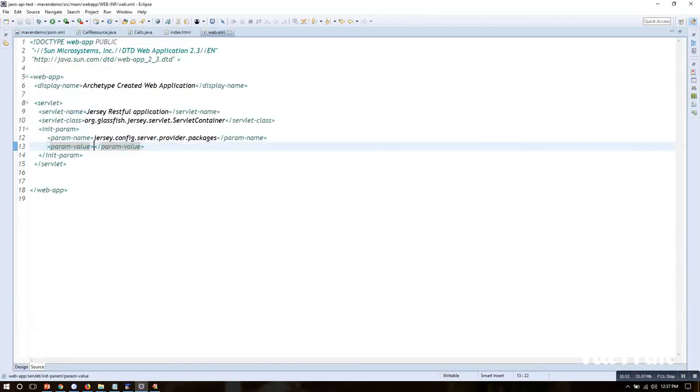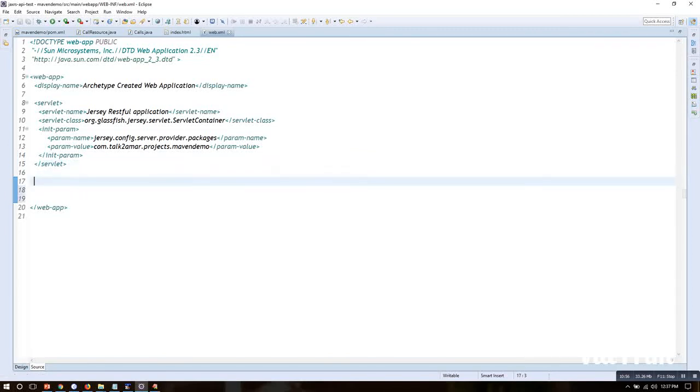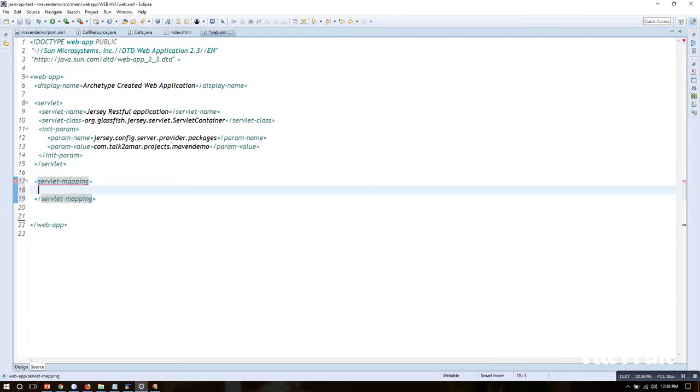The base package name you have to provide in the init parameter value for the Jersey config provider packages.